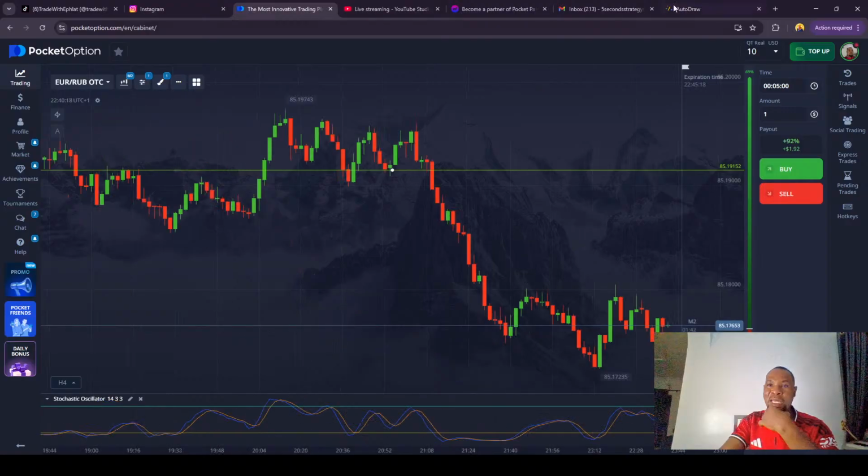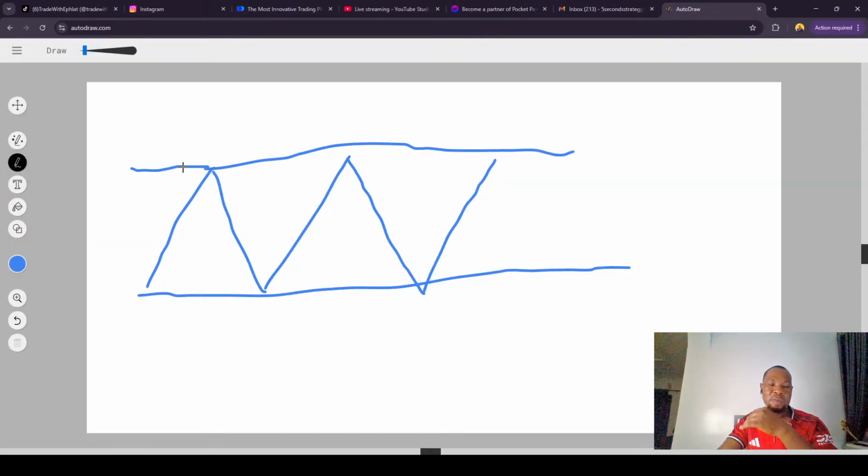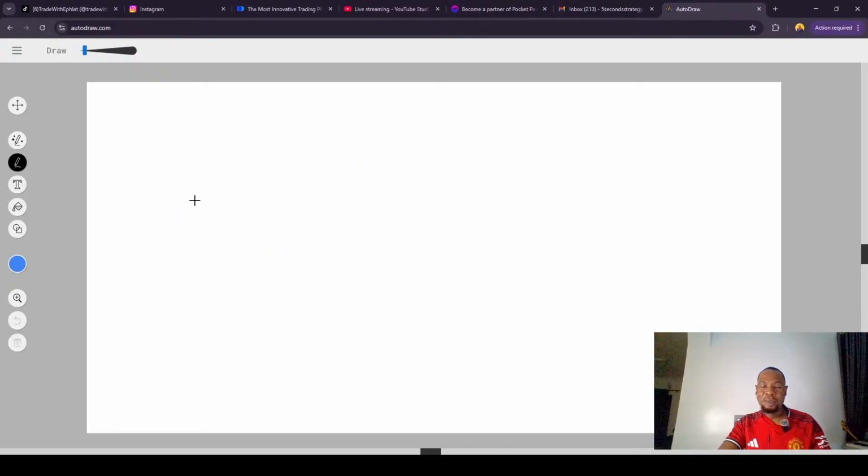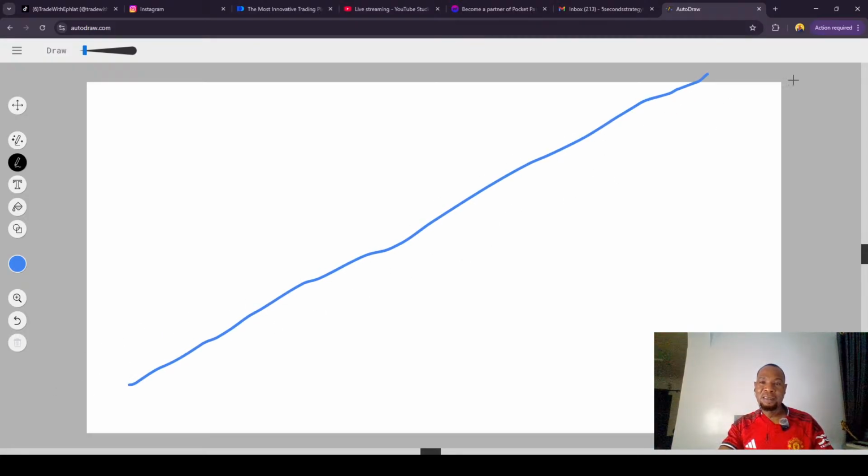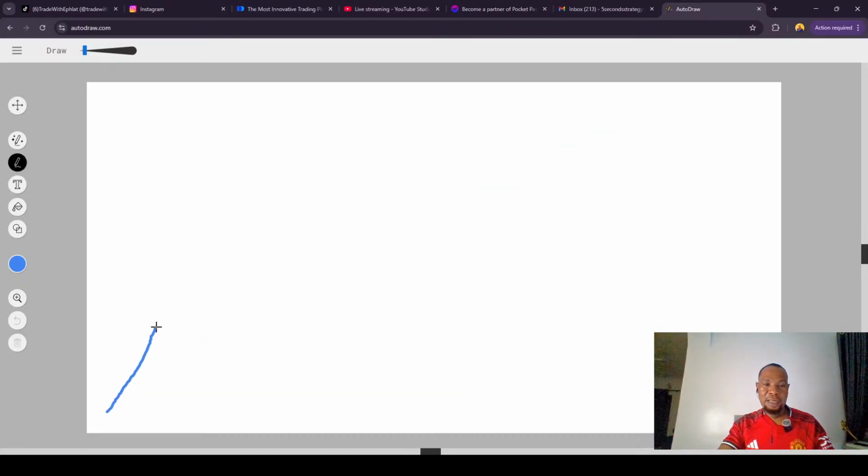So for trend, we have different types of trends. Two major types of trend: we have the major trend and we have the minor trend. So price does not move like this. It doesn't just move on a straight line. The way price moves is it swings high and swings low, then swings high again and swings low, swings high again and swings low and high, and like that.